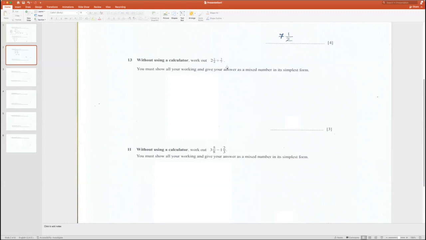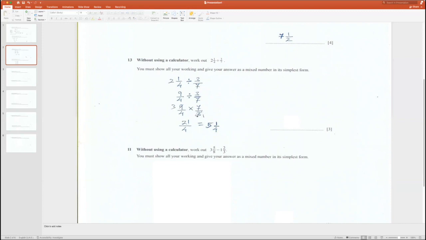This sum also is division. So mixed number and fraction given. We know that we have to make an improper fraction from this mixed number. We can multiply this 4 into 2, 8 plus 1, 9 over 4. 9 over 4 divided by 3 over 7. We are converting this division to multiplication and reciprocal. So 9 over 4 into 7 over 3.